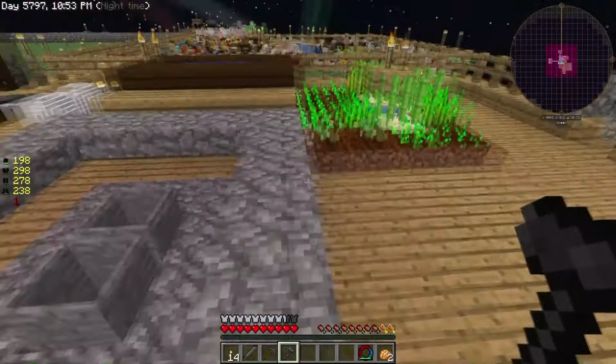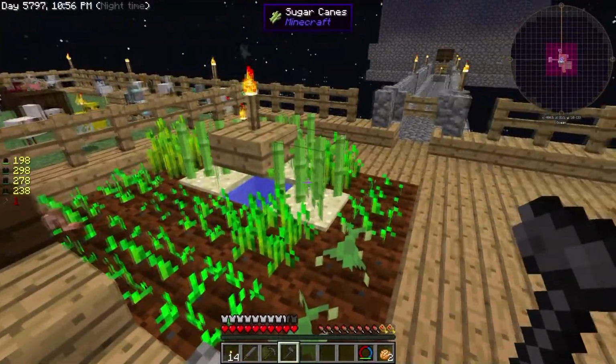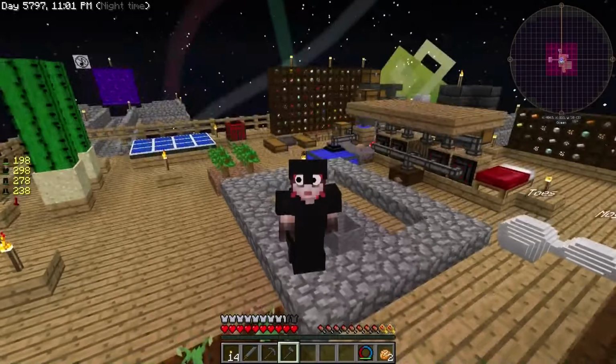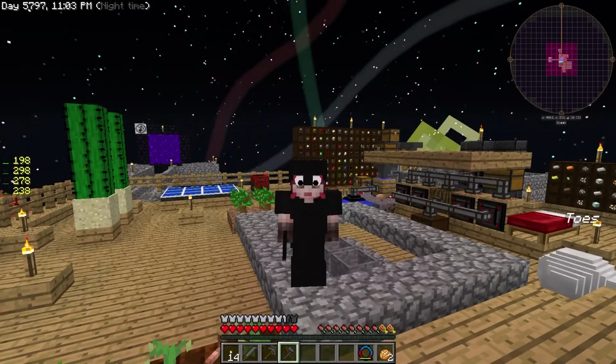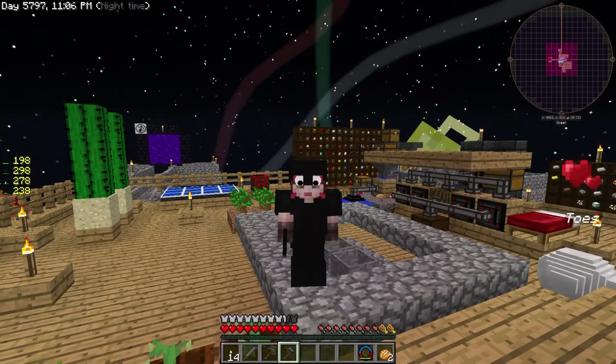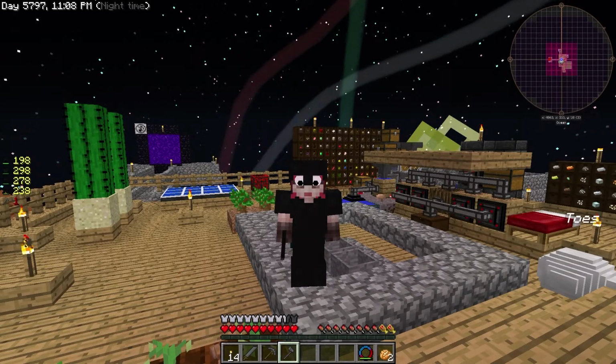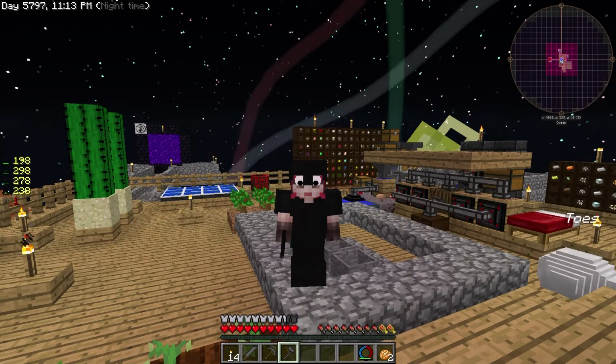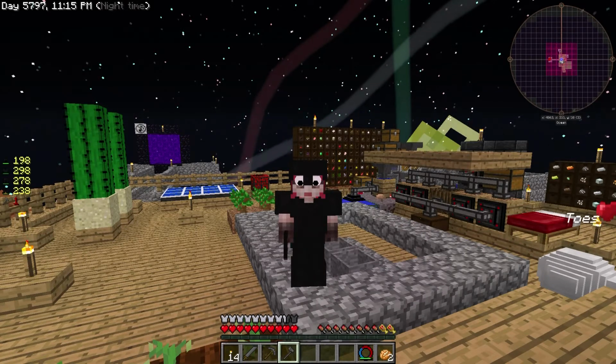But why don't we pop ourselves up here, shall we? Ugh, googly eyes. Well, there we go. So that is us on the way to our Ender.io inventory storage system. So hopefully we'll have a little bit of progress as I update the base ready for the next episode.